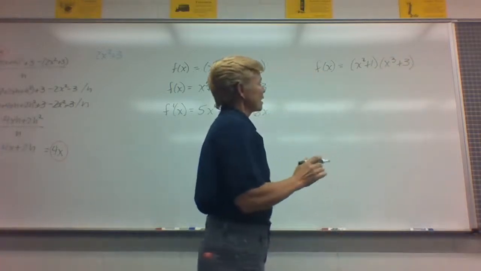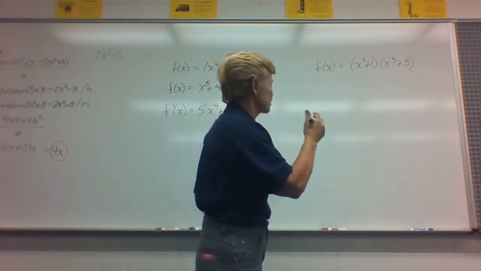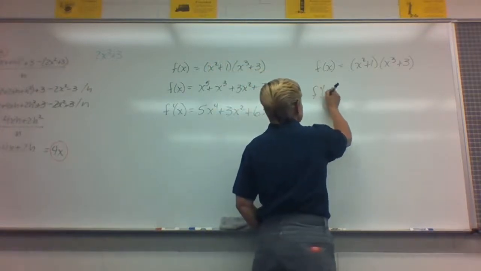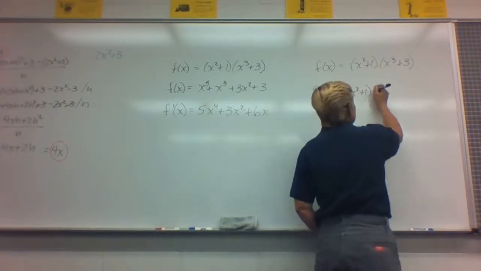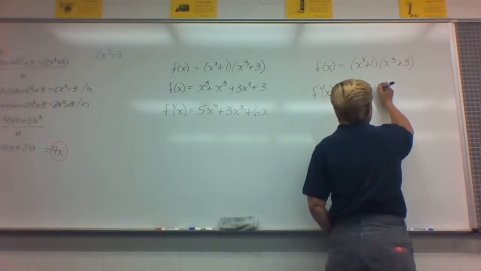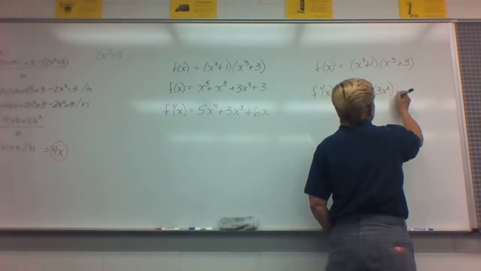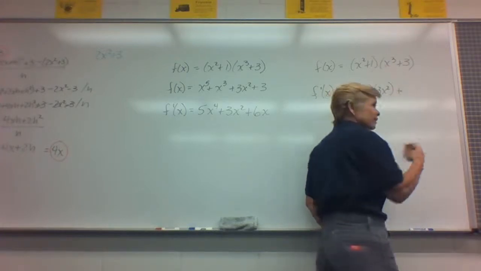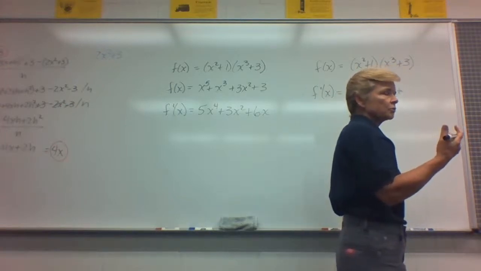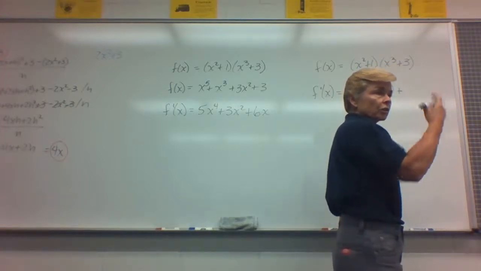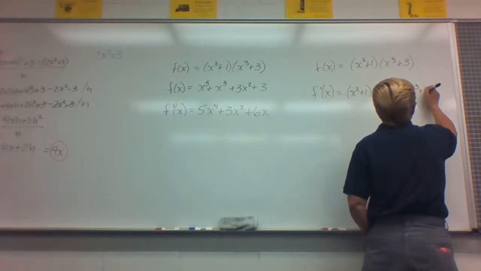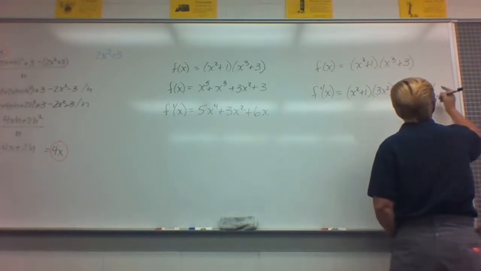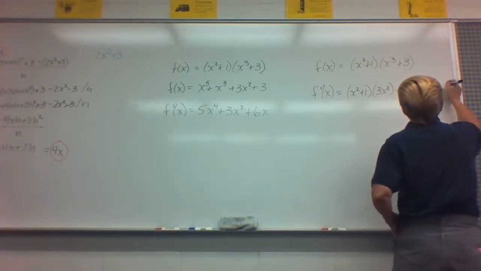So I'm not going to FOIL them out. I realize I've got one function times another, and here's how you find the derivative directly. It's the first function without doing anything to it times the derivative of the second function, which is 3x squared. Good. And then plus. When you do products, it goes to plus, just like logarithms, where products and sums are related. Then you do the second one without changing it times the first one's derivative. What is it? 2x. Okay, so I want you to see what we've done.